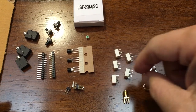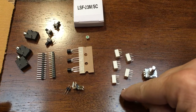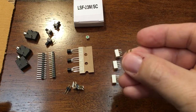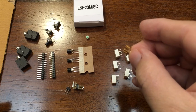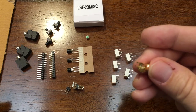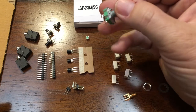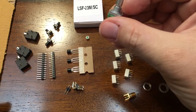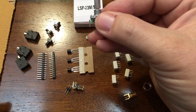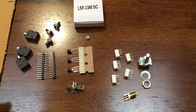Those are standoff pins that I use to stand off the OLED screen. You have to put that in the right way because you don't want to interfere with the sandwich. There are five relays to go with our five toroids. The SMA connector — which is where we'll attach the antenna — only goes on one way, so pay careful attention to the connectors. They don't go on the way that you think at first look; you'll notice you have to rotate it 90 degrees. You see that little tab on the control knob? That tab is going to have to come off because it will get in the way of the 3D printed case. Take your diags and just snip that off, take off the nut and the washer.